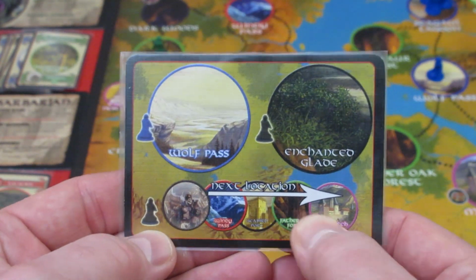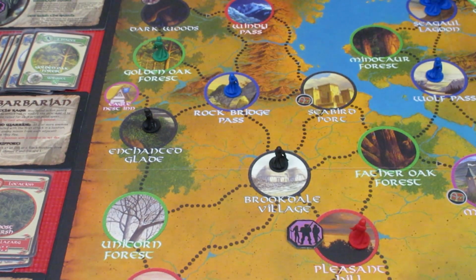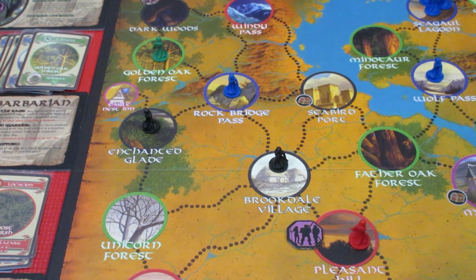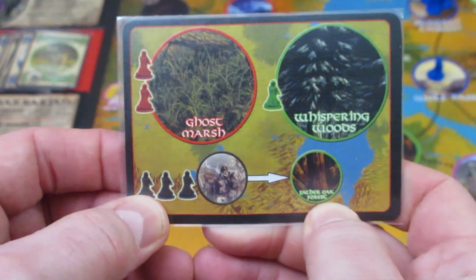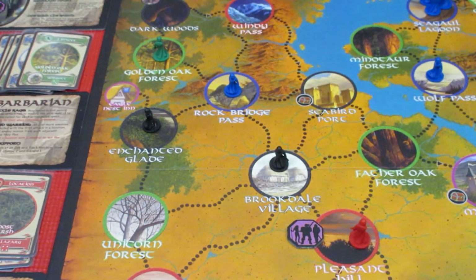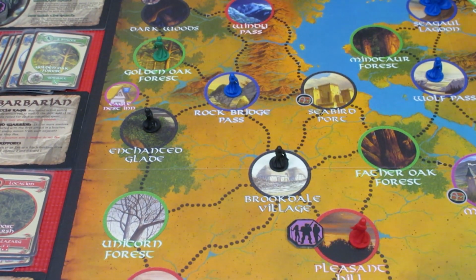Varkalak. He just moves to the next location, which is Valhalla, apparently. He's out of here, so that's not going to have much effect. And the next Darkness card is just general movement. It's Varkalak again. Oh, wow. Okay, that was actually not bad. And that's the end of our Barbarian's turn.